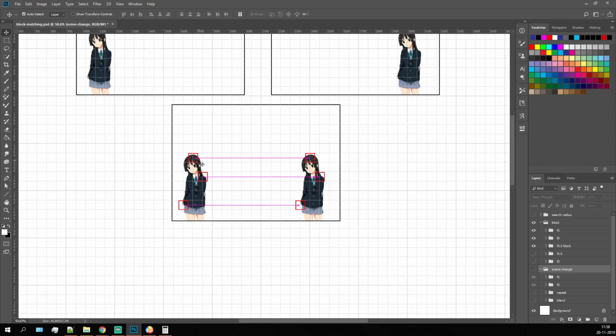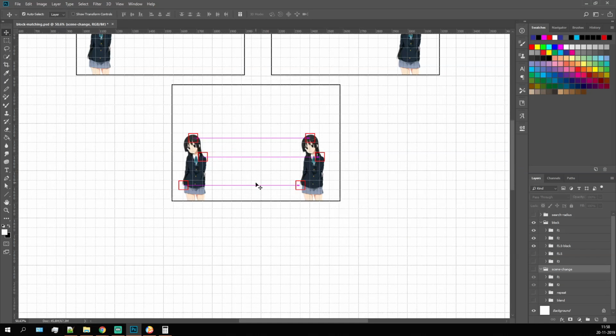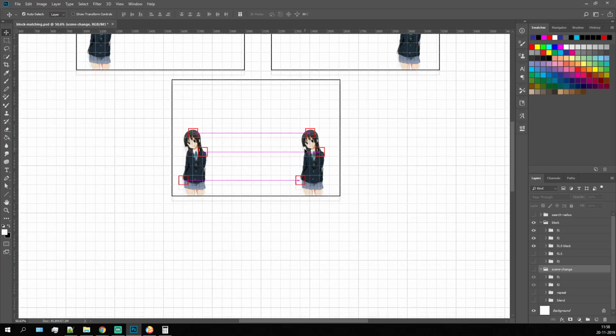So as you can see, we can draw an arrow between those squares for every square in here, and then say, we now know that the square moves from left to right in a pretty uniform manner, so to say.